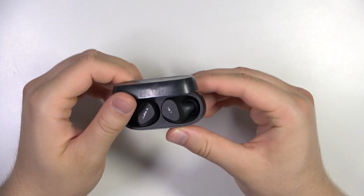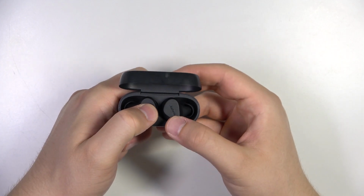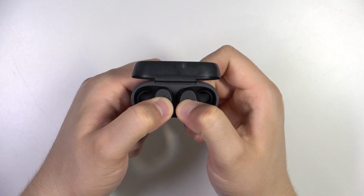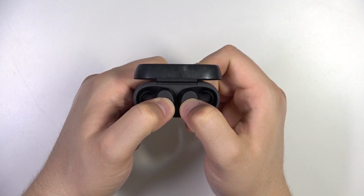So first of all, you have to open this charging case, and right now we have to insert the left and right earbuds inside, and then we have to click and hold on the left and the right touchpad together and hold it for at least 10 seconds. So let's do this right now. Click and hold. Take a look at the indicators.